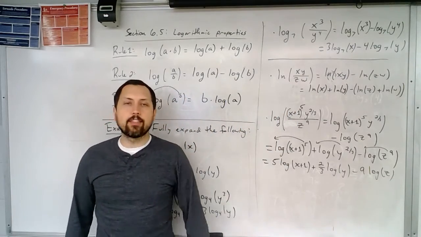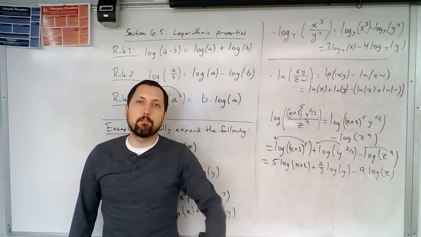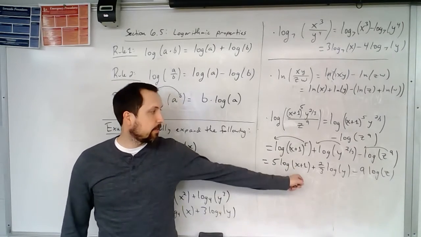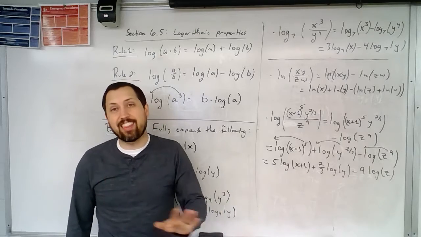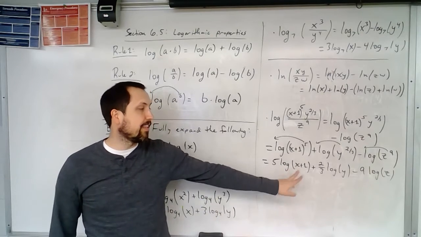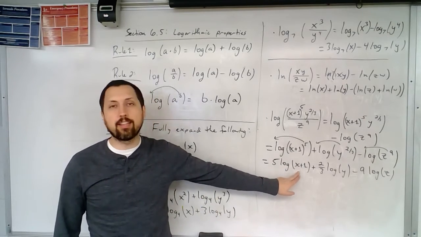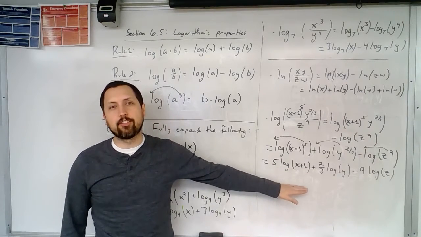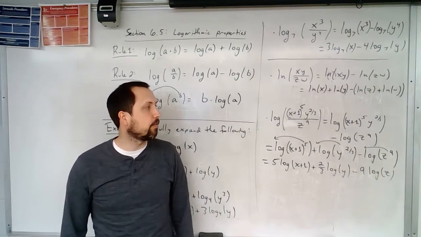So now I've done this. Now I look at each of these and say, can I simplify any further? Well, we know log of x plus 1 can be simplified by doing nothing. Don't touch this. Let this just be x plus 1 on the inside. So this is my final answer. I cannot simplify any further.